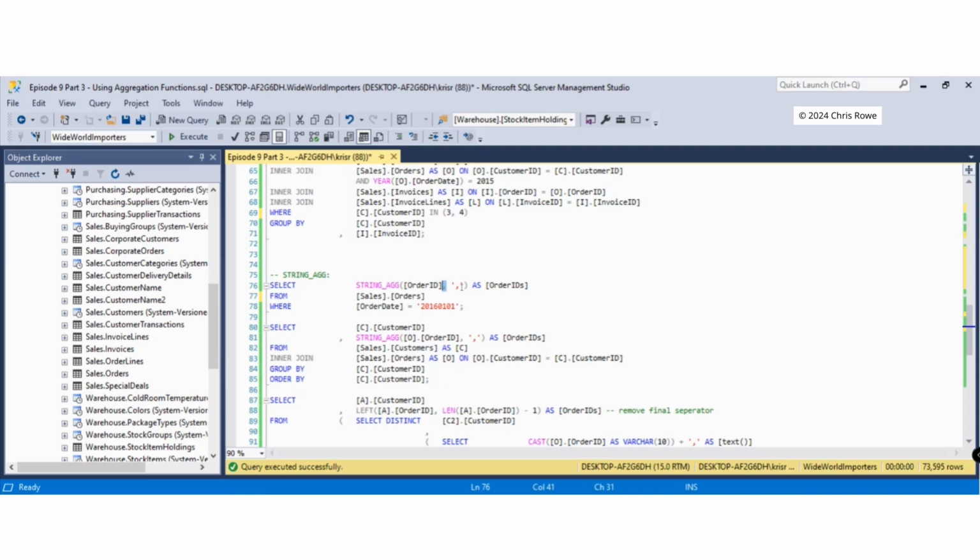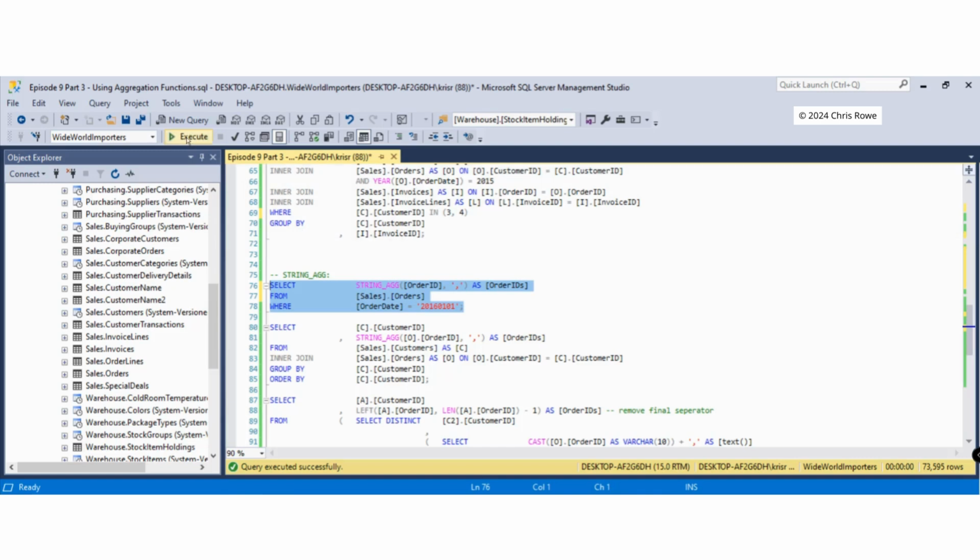So we put a comma there, and then this is our separator. So every single order ID that's shown within that cell will be separated by a comma. Now we could put a dash, we could pretty much put whatever we want in there as a separator. We're going to stick with comma, and we're going to call it column order IDs.